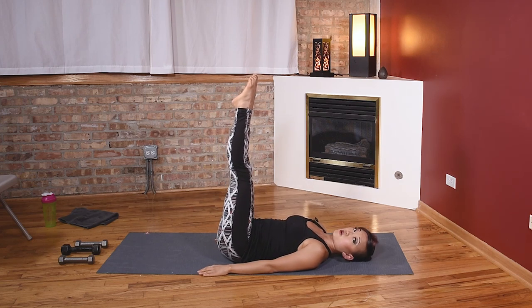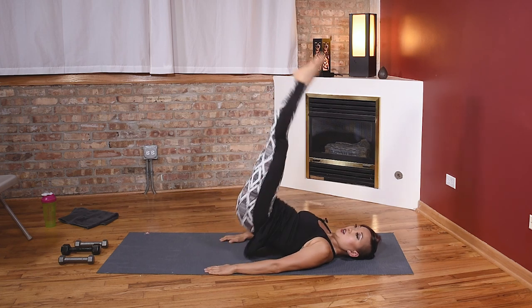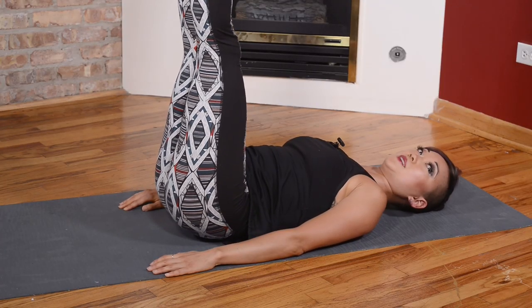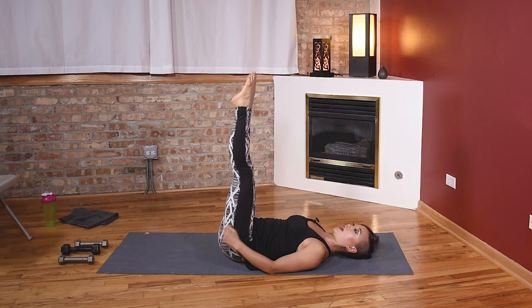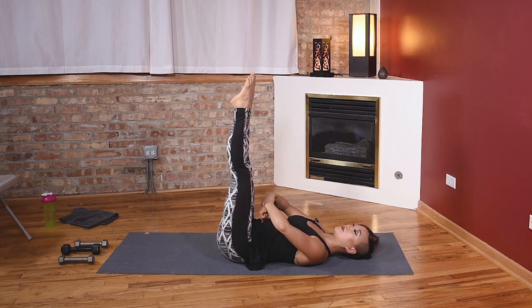We're doing a reverse crunch. So this is different than when we do these. These are using momentum, yeah? So we don't want that momentum. We want to tuck our pelvis like we have a dog's tail, and we're curling it in between our legs. Engage our pelvic floor, get into those lower abs.